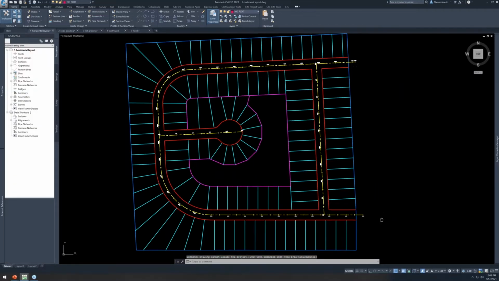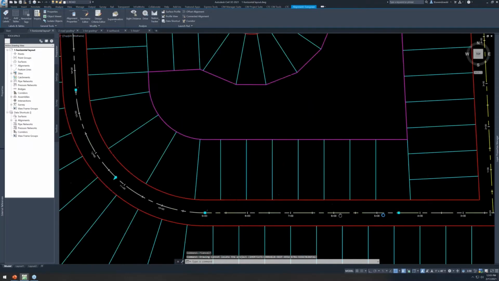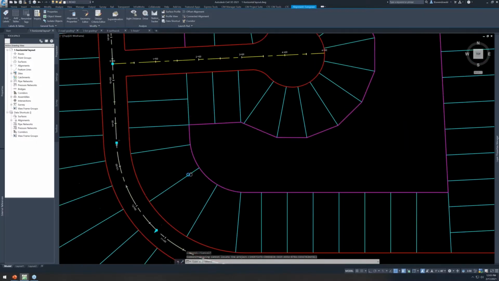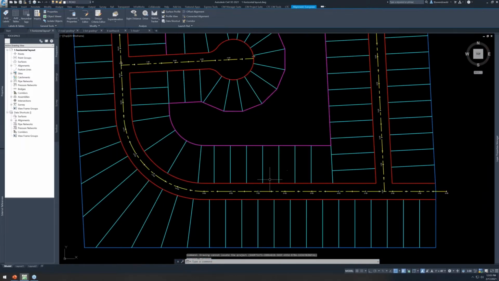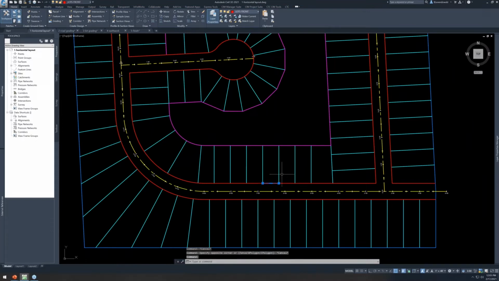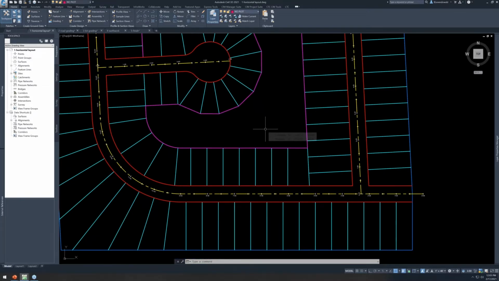So what I've done here is I have an initial alignment created. I'm not going to go through training on how to use alignment tools. I have a right-of-way created, which is simply polylines at this point, and I have an initial lot layout. Now, oftentimes one of the painful parts of this process is the labeling. At this stage, it's pretty standard that native tool sets are used to create the objects, but the labeling portion is something I want to highlight here.